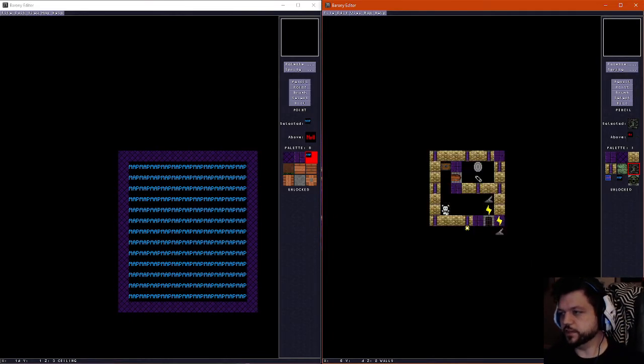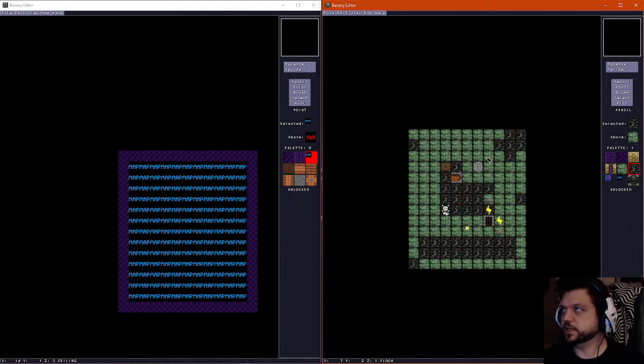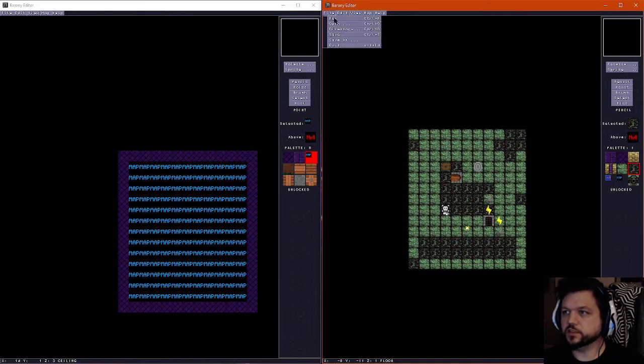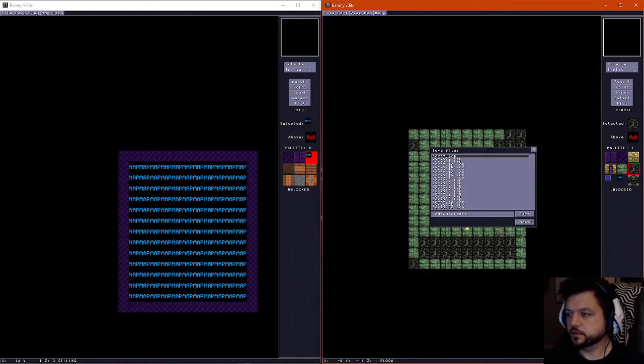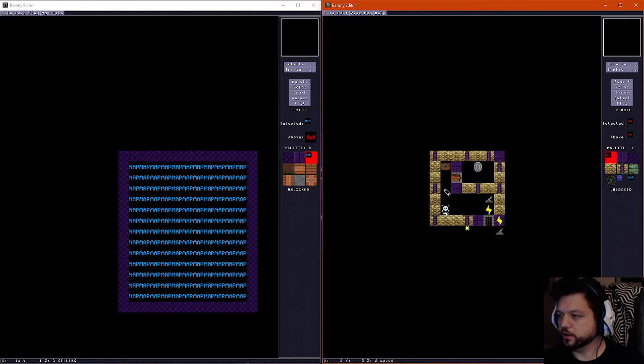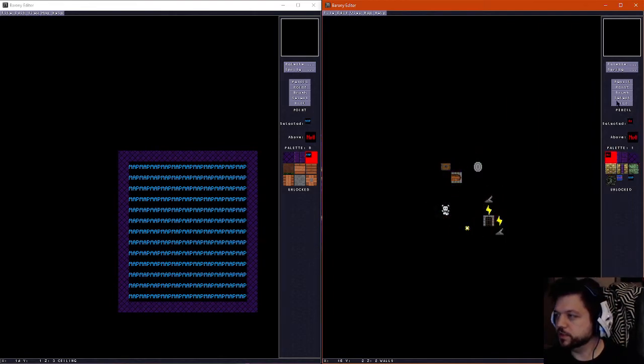Okay, this was a fun little different style of a map here. Let's start variant D. I think I would like to do multiple rooms that aren't connected to each other, almost like a multiple building situation.